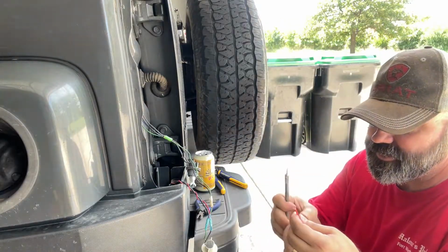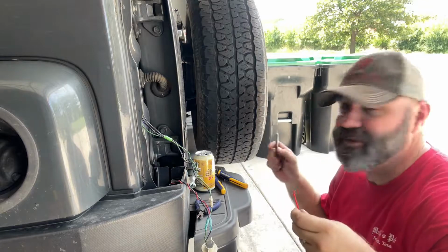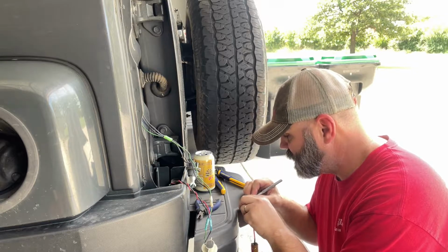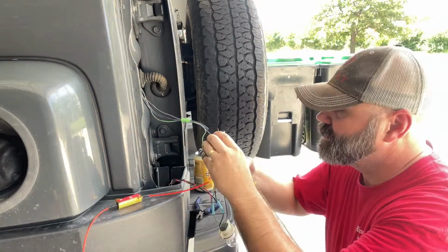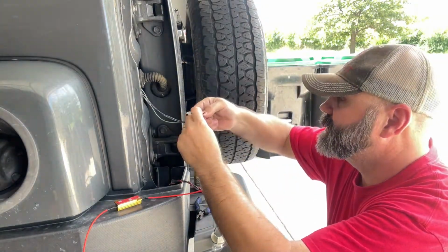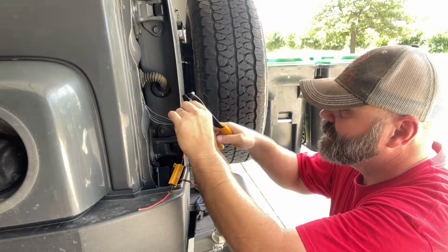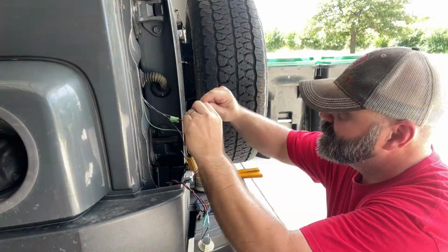This one needs stripping because they have this protective jacket on the outside. Can you see it? This doesn't want to strip, so we'll see if we can cut it with this without cutting into the bumper. So that'll get it. Like that. Boom. One's gonna go here. Take our little crimpers. Get it on there. Make sure it's on a hole and squeeze it and tug. Put it on there.